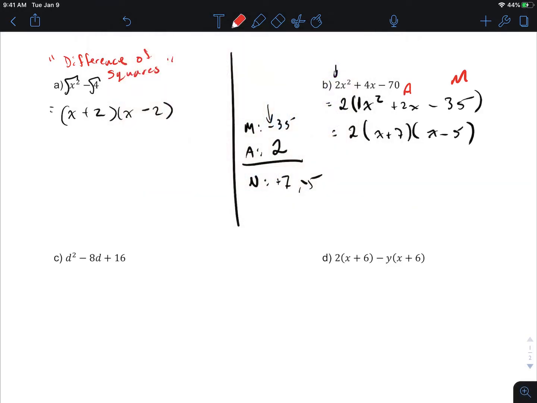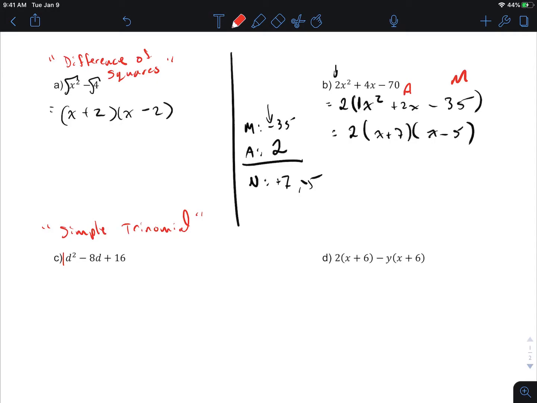So I'll do C. Okay, what's the value out front? If it was 0, there would be no d squared term. So just be careful, right? So it's just 1, which means it's a simple trinomial. Right? And now it's the exact same as the last question, just without the 2 out front.